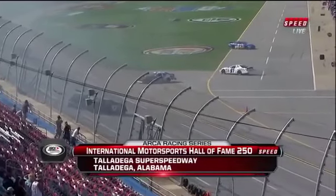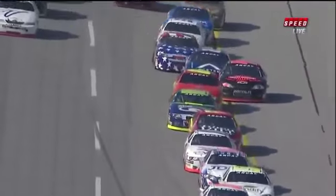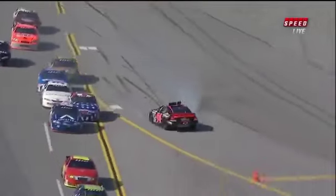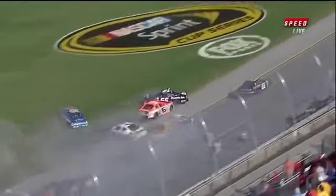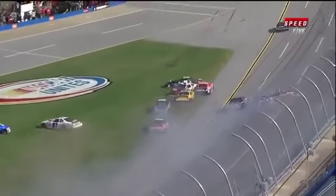Running at almost 200 miles an hour and this has just happened. We're gonna see some contact here. Steve Blackburn ducks to the inside, then the car behind him — looked like it may have been the 25 — made contact, then the 35 turned the car around right in the middle of all these cars. Look at the hard hits — Alex Bowman goes up on two wheels.